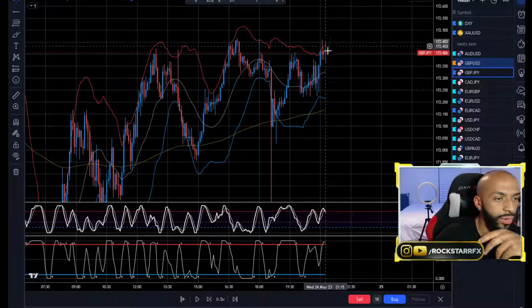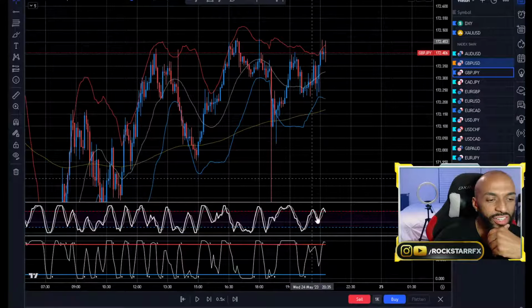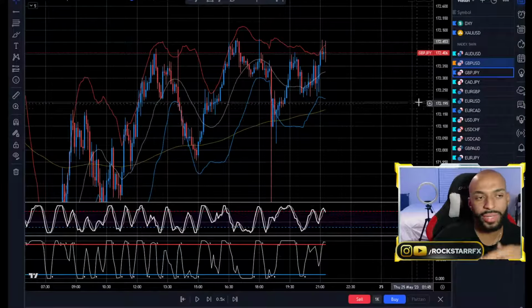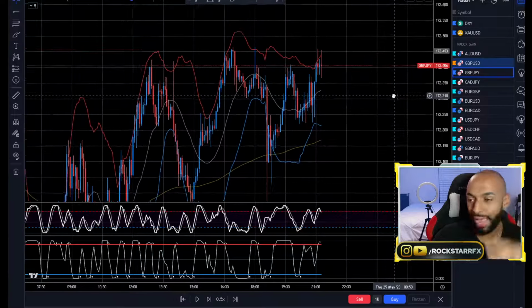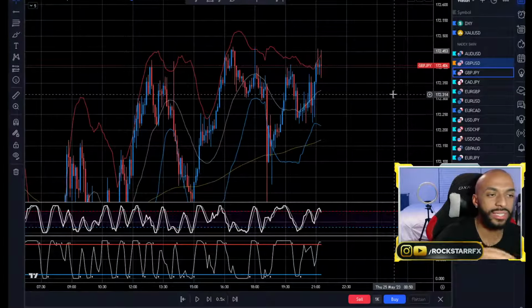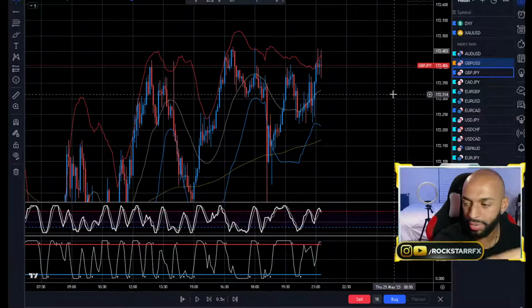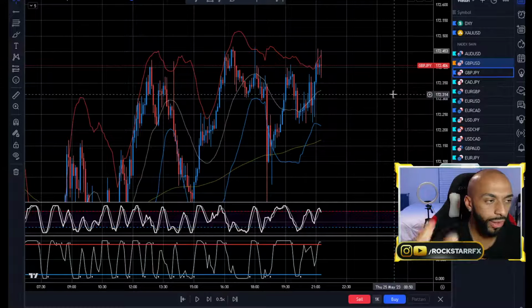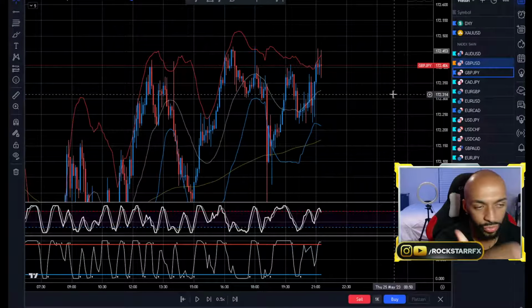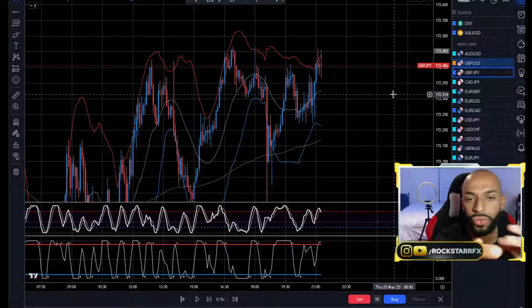So here's how we look at it, okay? Once we get to this point, and I got 3 confirmations telling me that the market is potentially coming down. Remember, what I always tell you guys is when you're trading binary options, you want to be able to separate your confirmations from your entry points. Right? Confirmations from entries, okay? So when we're looking for these confirmations and entries, we got our 3 confirmations. We're waiting for the entry.